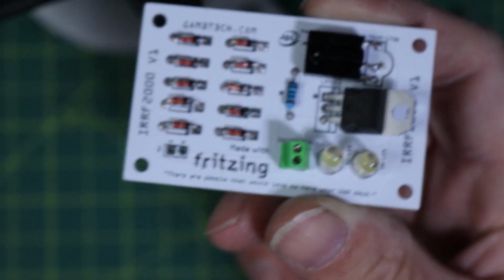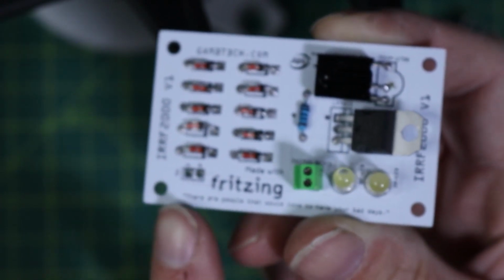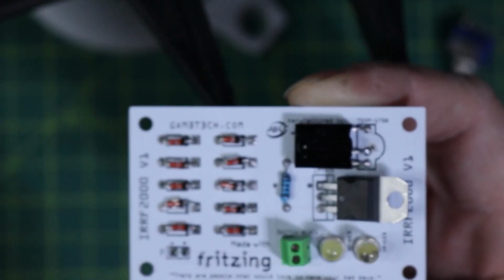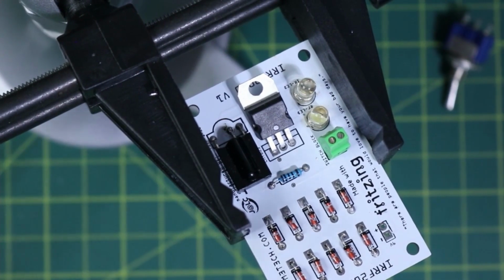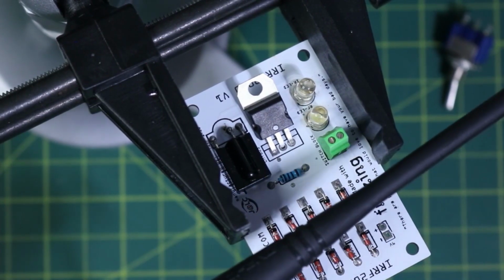So all we're going to do now is attach the 9 volts here, and then quickly solder on the switch to turn it on and off. So right at the moment here, if we did use the RF, we should be able to get the LED to turn on. Slide in our tester here and get you in focus. Okay, so now if everything is done right, we should be able to get an LED to flash. And there we go.